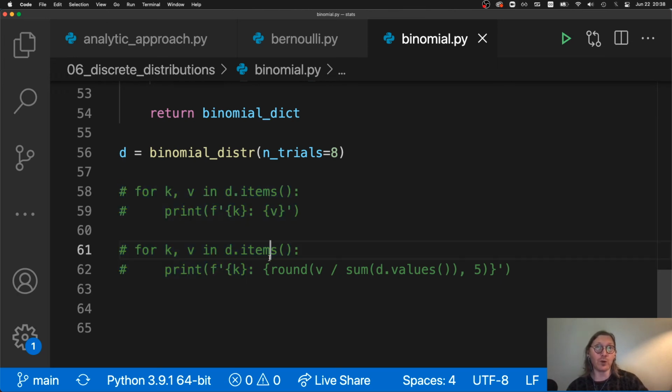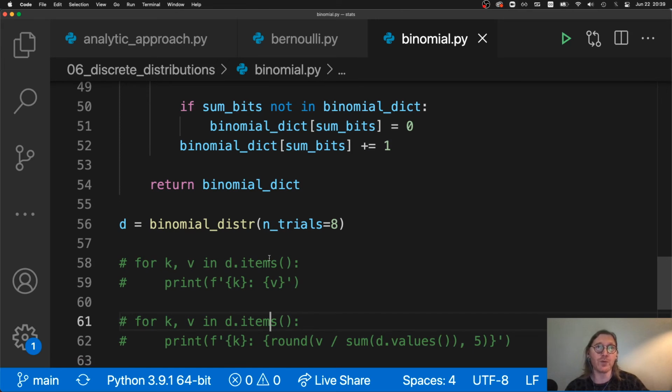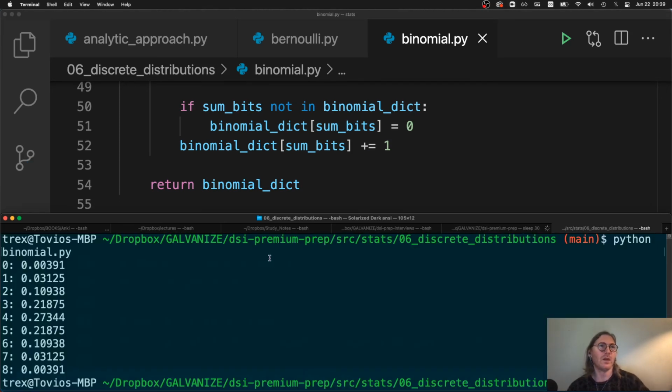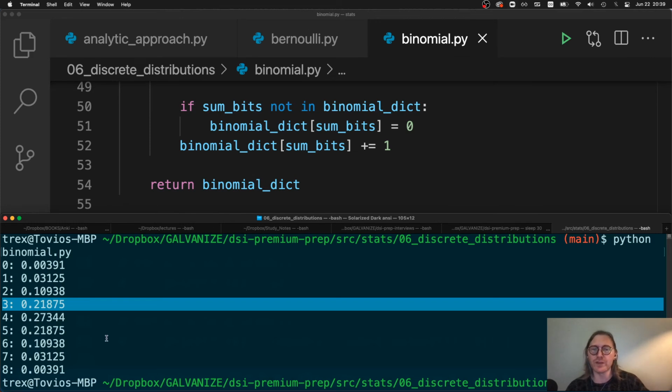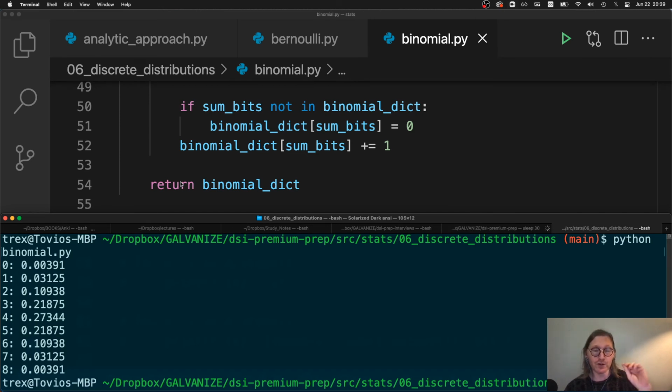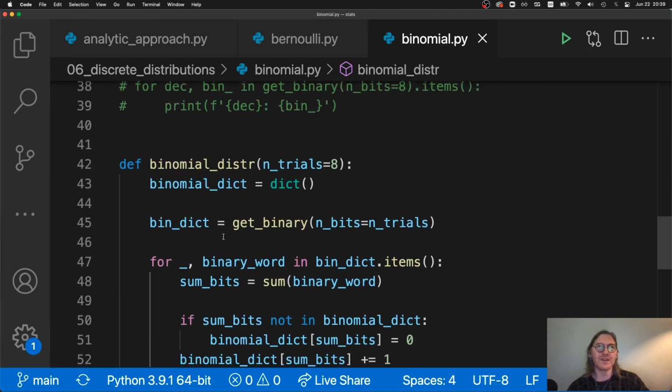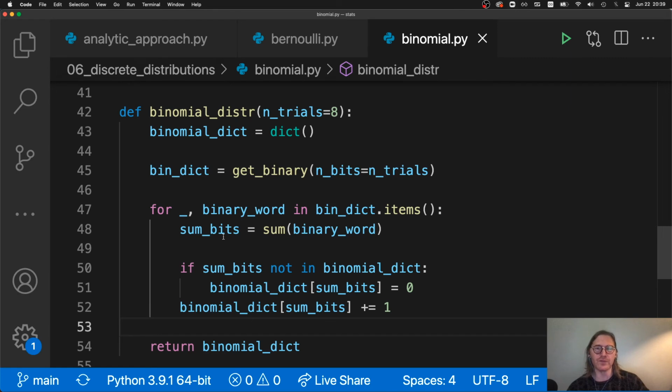However, we can think about the binomial PMF if we were to ask, what is the probability of getting three successes in eight trials with a probability of 0.5? Well, that's 0.21, or 0.22 roughly. That's the same number that you're going to get with the binomial PMF. This is not going to be different from the binomial PMF, the closed formula. We are not using the binomial PMF here, but we are still able to construct a probability mass function. It's just a little bit longer in a procedural sense. When we get to the binomial PMF, you'll see how easy it is to just code up a function and have it work. It'll just be a direct representation of a mathematical function. This is a little bit more complex in terms of setting this up.